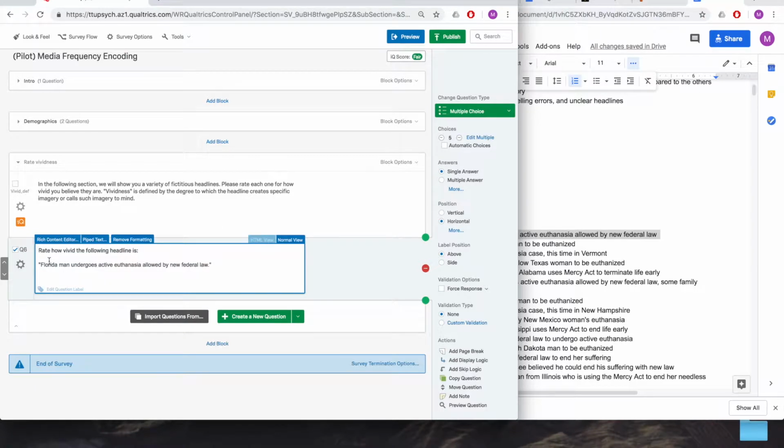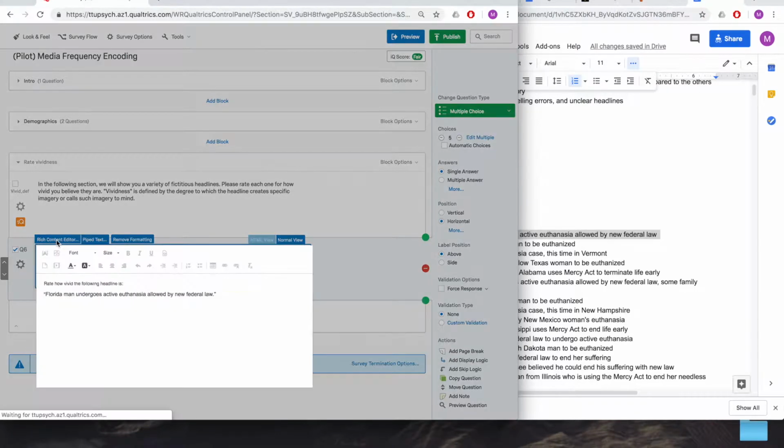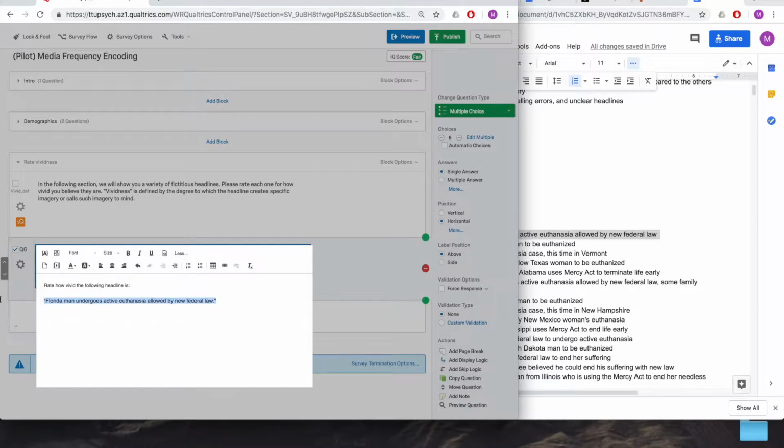When you click on a question to edit it, this is kind of the simplest editor. You can also click on Rich Content Editor if you want to get fancy, and I am a fancy man, or so I believe. I'm going to up this to 16-point font, and that's a very news-looking bold. Florida man undergoes active euthanasia case allowed by federal law. So that looks more like a headline, in my opinion.